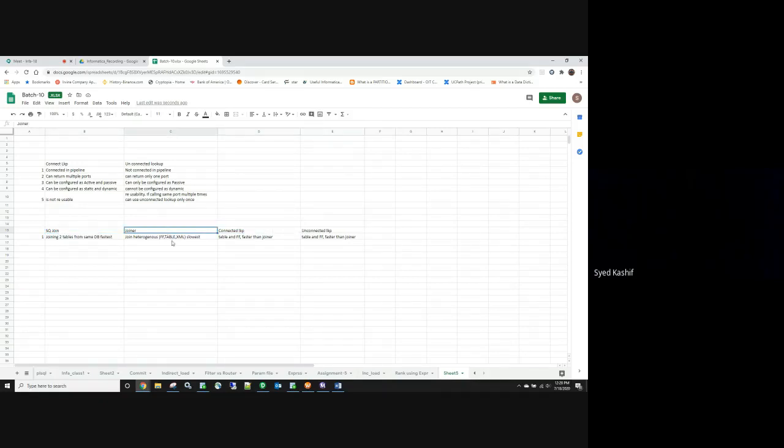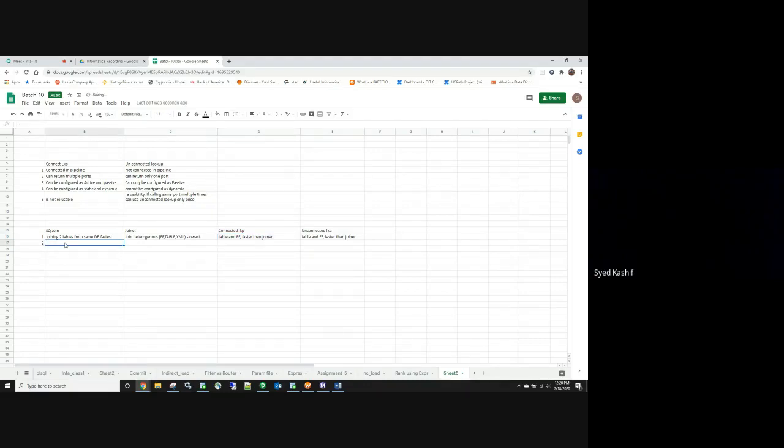Two tables from the same database, this one. Two tables from different databases, this one. You can use this one also, but then you would have to fix it by using a sorter, and use the smaller table as master and the bigger table as detail. If you have two tables from different databases and you want to do a full outer join, you cannot use this one, because this one can only do a left join between two tables from different databases.